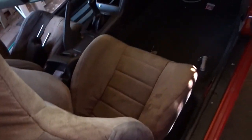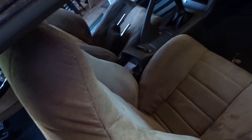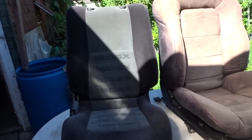But yeah, the seat's completely out. I'm just gonna bring it over to the table, compare them, and swap the seat belt lock. Before I compare though, I might just give this a quick clean. It's not that dirty, really. But yep, she's out.